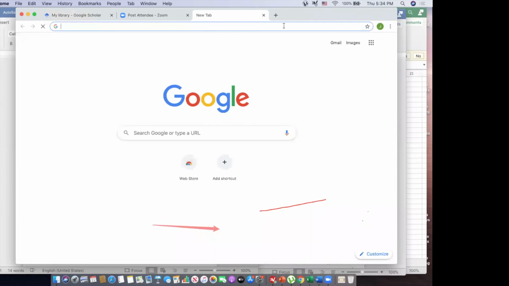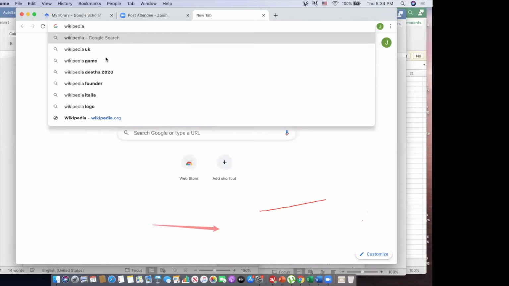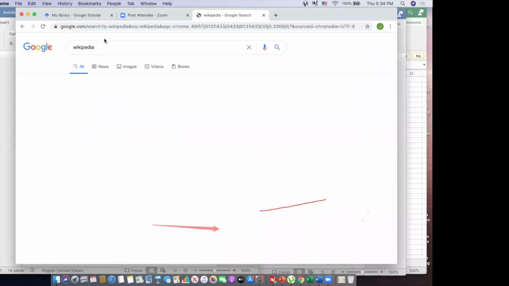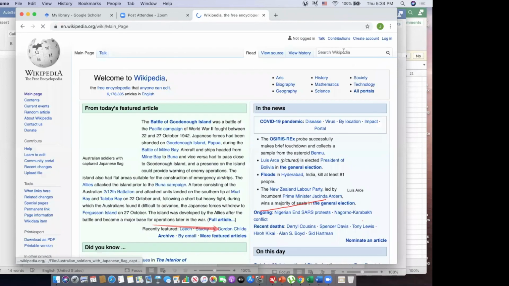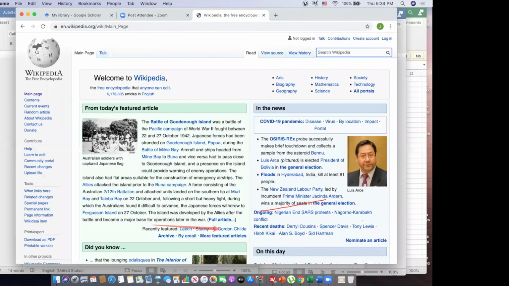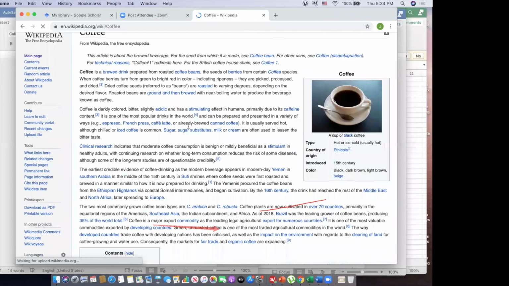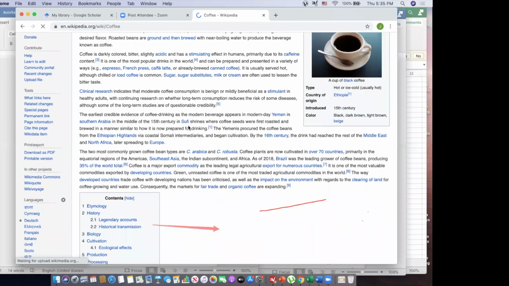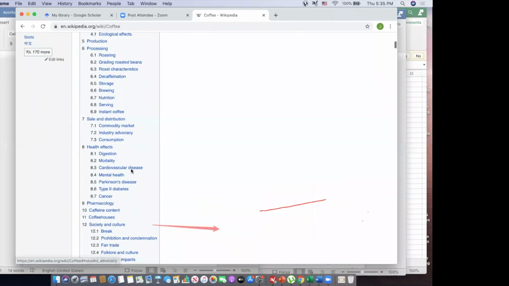Also, very quickly too, Wikipedia itself is an excellent way to understand how literature reviews work. Let me show you what I mean. So let's say I'm looking up coffee. As you're reading through it, you can see how it organizes it by topic.